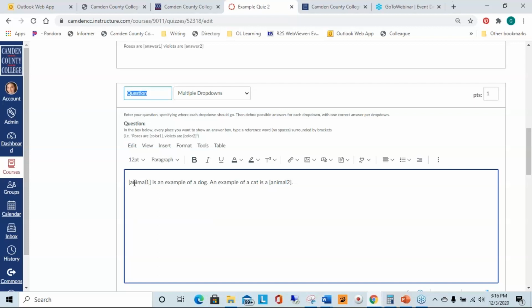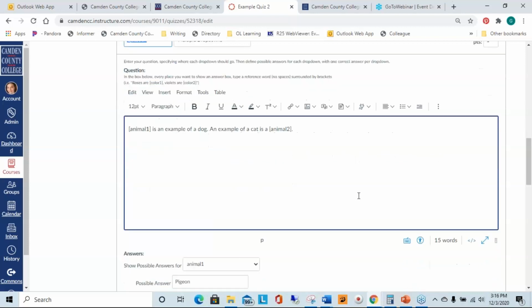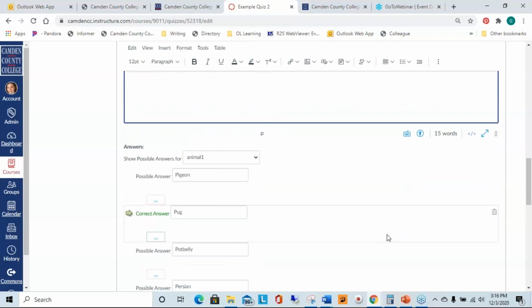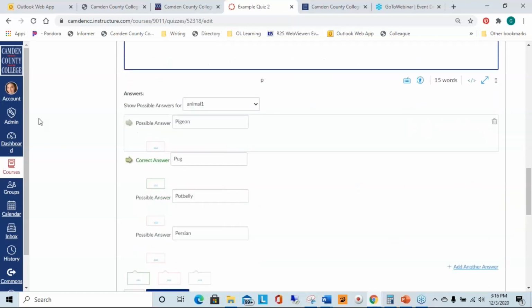Just make sure that you've got a word and a number. The word, of course, should be the same in each blank, and then the number should be different, and don't put any spaces in there. You're doing a little bit of coding here. So now I have possible answers for animal 1.